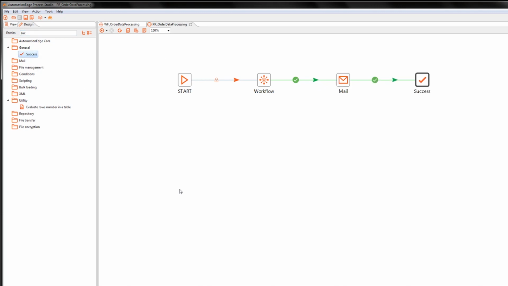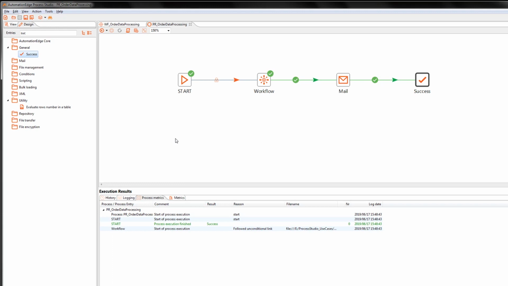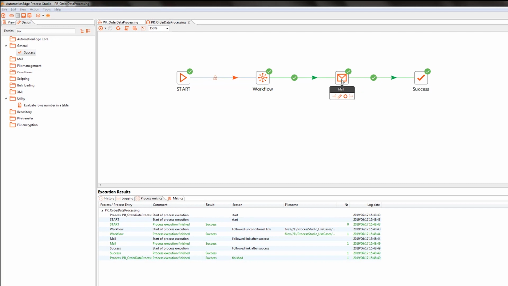Save the process and execute the process. It will execute the workflow and it will send mail to the AutomationEdge demo mail ID.